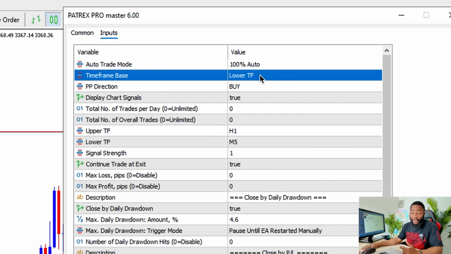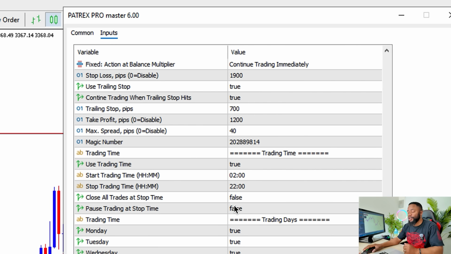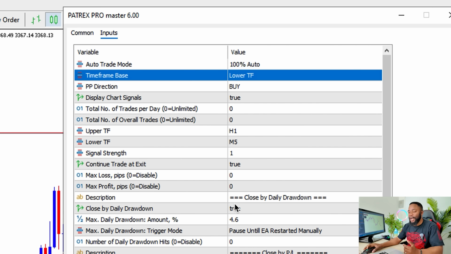It's plug and play, so let's use the plug and play. Then a time frame base, I'm going to be using lower TF. Like I said, when the bot comes, all these features I explained to you guys. If I want to explain, there are more than 70 features here. It's going to take us at least 3 hours. So I'm just going to the one specifically for prop firm.